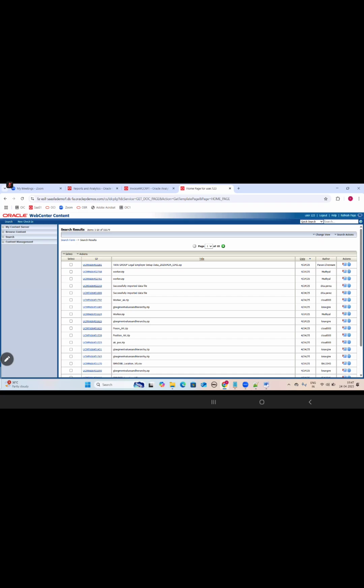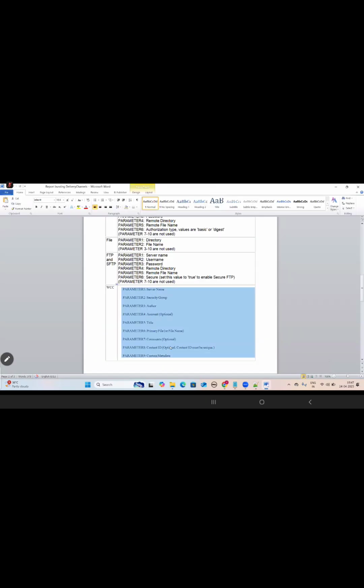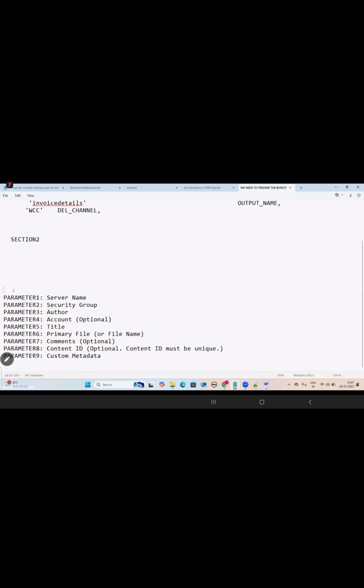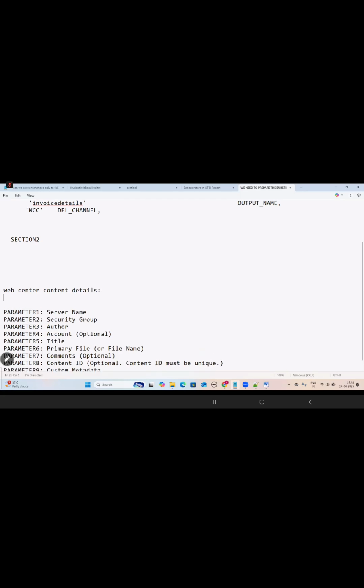So where to get those details, I will tell you. So this one, parameter 1, this is the web center content details.